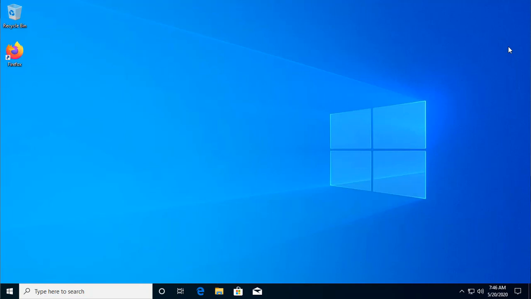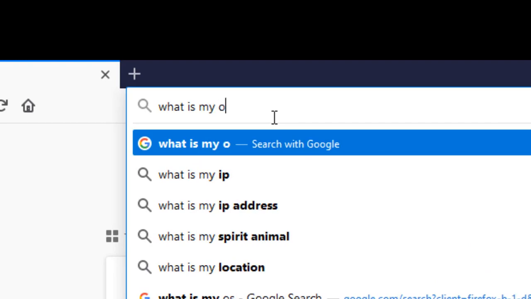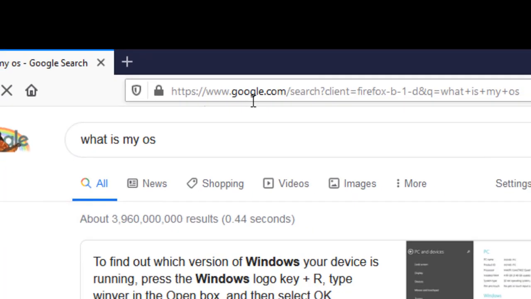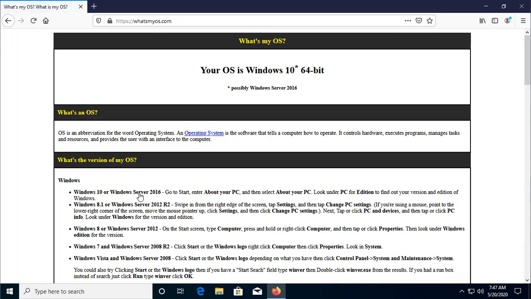Now, if you don't like that option, there's another way to check what kind of system you have, and you just go online. Just open your web browser and type, what is my OS, my operating system. That's going to be this link right here. I'm going to put that link in the video description as well. Just click there, and at the very top, you're going to see that your operating system is Windows 10, and it's a 64-bit. That's the one that you have to write down. This could be a 32-bit because, again, it's going to determine the file that you need to download.